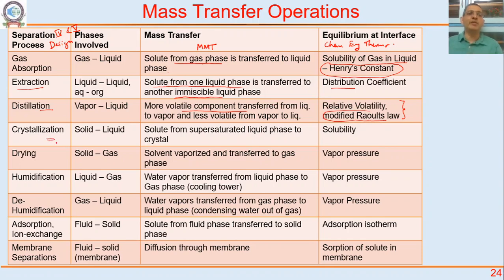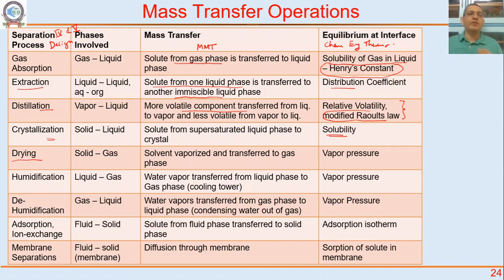Crystallization, we did that in MEBC, right? Supersaturated solution, cooling, I get supersaturated solution, crystals come out in the solid phase. Mass transfer is of the solute from the supersaturated liquid to the crystal surface. And thermodynamics dictates the solubility, equilibrium. Right? That's how important thermodynamics is. That's how important mass transfer is, because we have to design all these operations.